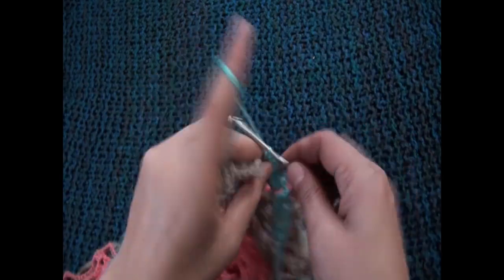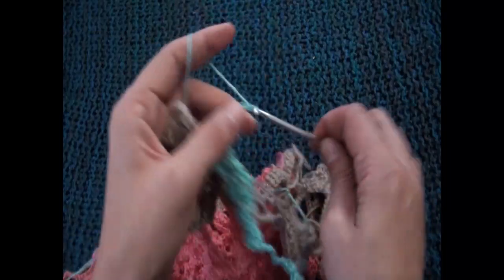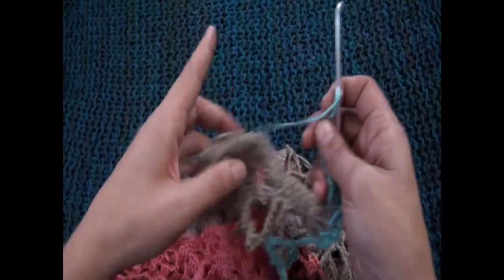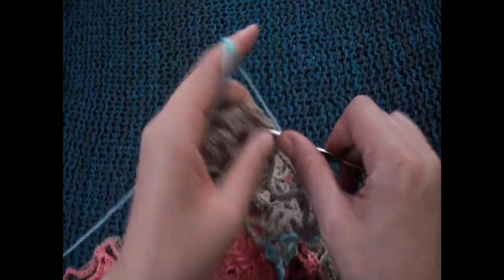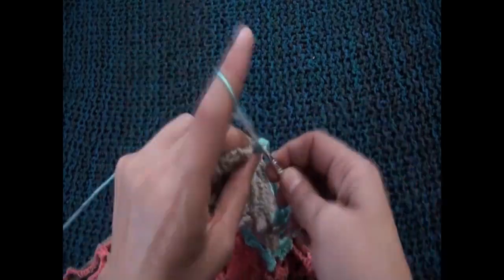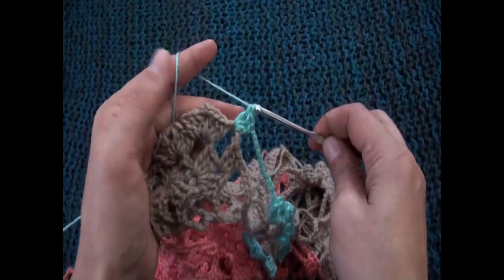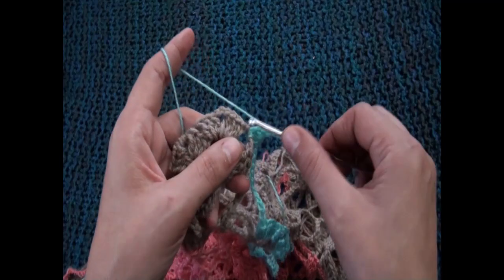Now I'll chain 12. Now right here through this next three chain loop I'll make three double crochet. I'll chain three, and then through the same three chain loop I'll make three double crochet.